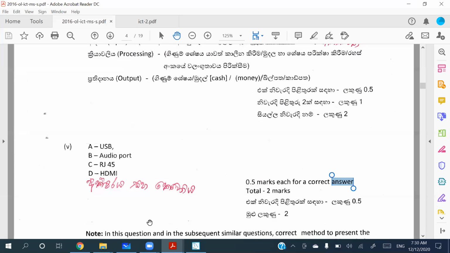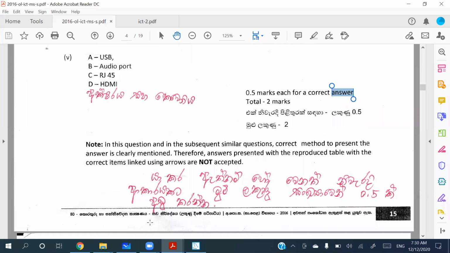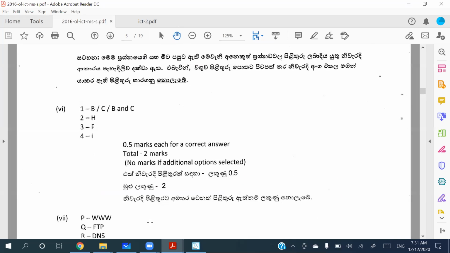So yeah, as the marking scheme shows, like the previous one, 0.5 for each correct answer. And in here, it is the same, 0.5 for each correct answer, right? So 1 is B, 2 is H, 3 is F, and 4 is I, right? 0.5 for each correct answer, right?